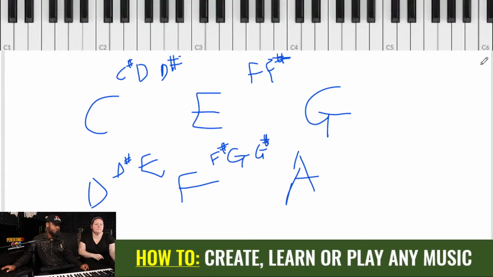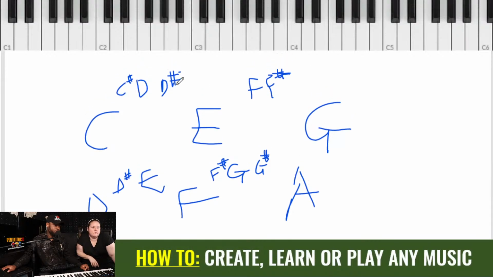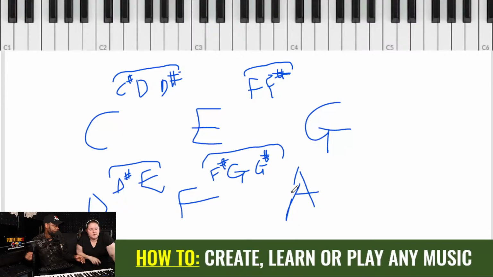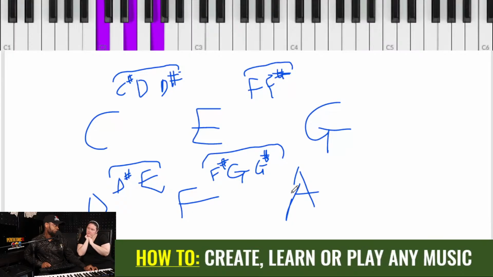Now, here's the catch. Look at the 2 of them. This one we skip 3 before we skip 2. Here we skip 2 before we skip 3. So you see, that's the reverse. So the reverse is what makes a minor. But this is the best way to look at it. If I get a major, the best way to make it a minor is to reduce this one. Just reduce the middle note. That's how you get a minor.